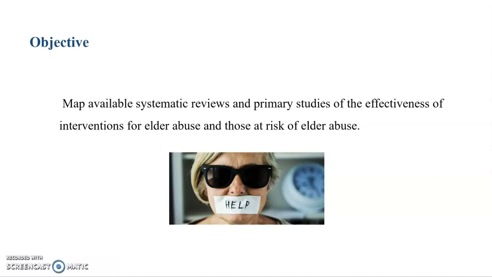Effective interventions are therefore required to prevent or reduce elder abuse. However, the evidence base for these is thought to be uneven by both study design and geography. The evidence gap map will help with these problems, and will present studies of the effectiveness of interventions across the range of outcome domains.